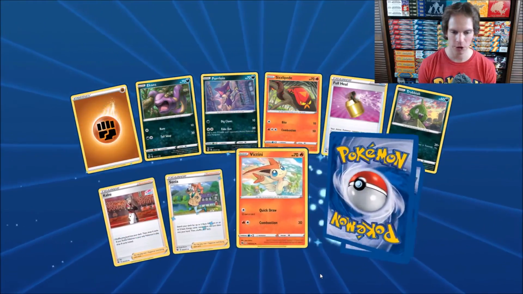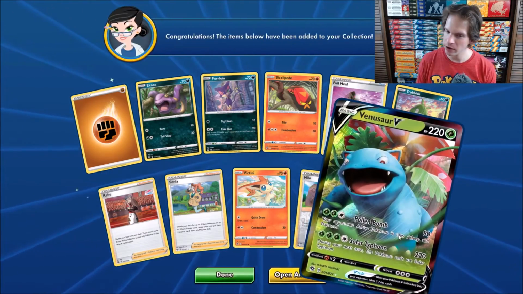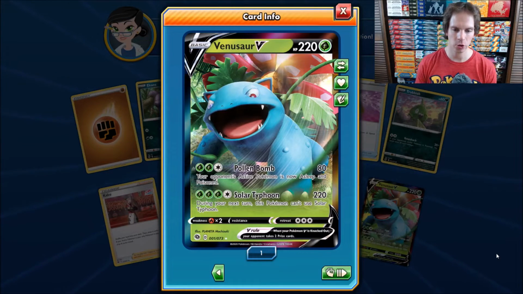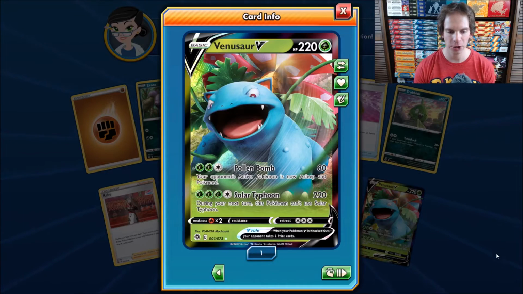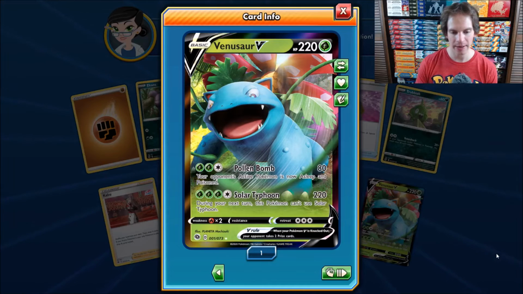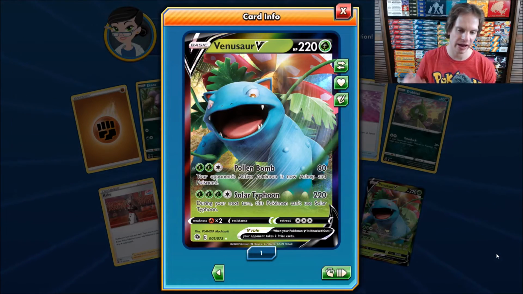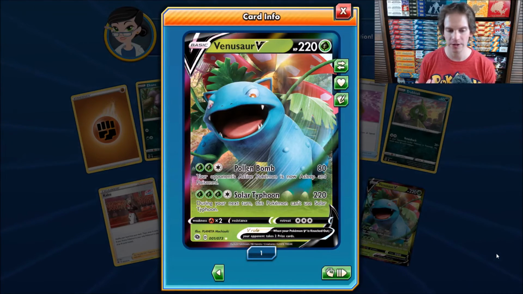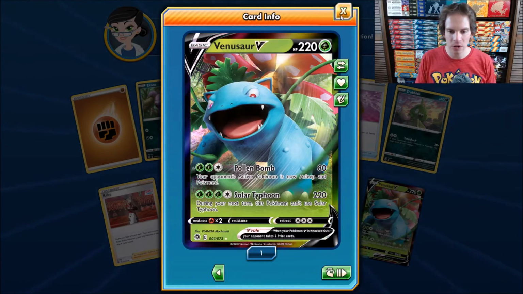Still on the hunt for Charizard in real life and online. Here we go. Here's a V card that I have not pulled so far. Venusaur V, 220 for the HP. 2 moves, Pollen Bomb, does 80 damage for 3 energy, and it poisons and puts the defending Pokemon to sleep. And then Solar Typhoon, 4 energy cards, 220 damage. You can't use Solar Typhoon 2 turns in a row. Of course, you can reset that by switching Venusaur to the bench and then putting it back into the active spot.